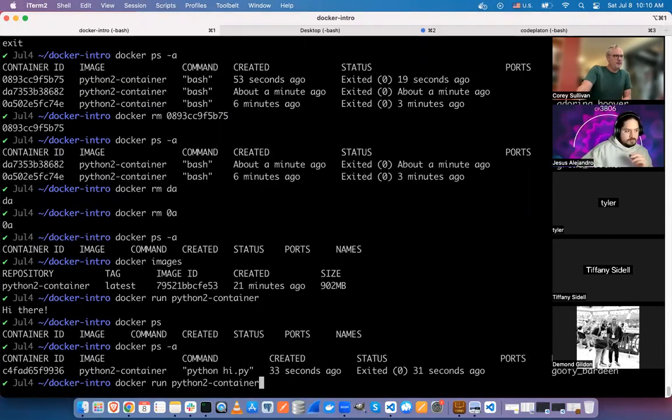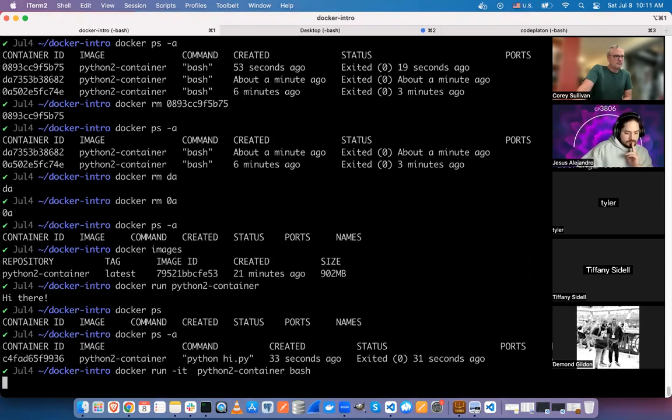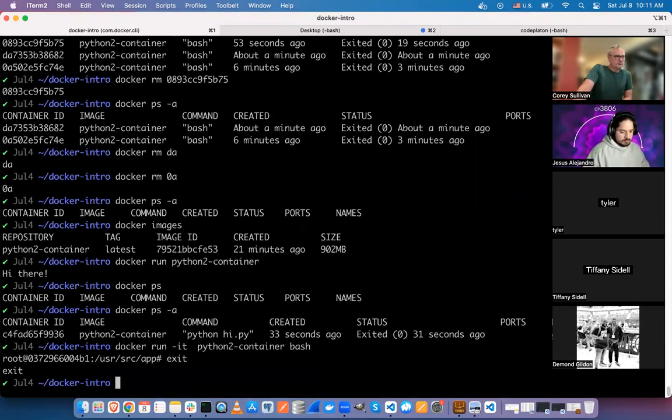So if I run the image again, our terminal is now taken up by this container. If we don't want that, we want this to run in the background, you can just add a -d.